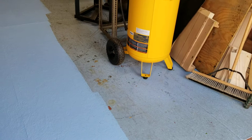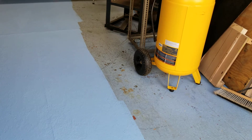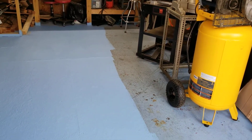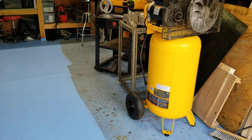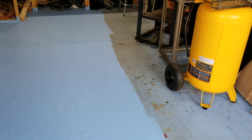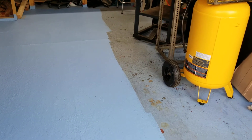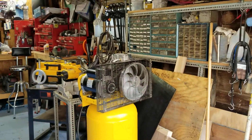I'll possibly put another thicker coat right here in the front because this is where it all gets beat up with the four-wheeler. That wooden floor has lasted — my father passed away in 2013, so that's eight years, and I had this floor built before then — so about ten years this floor has been holding out, which is amazing because I put the paint down to protect it.